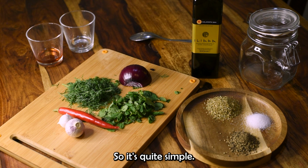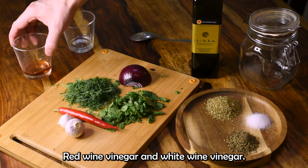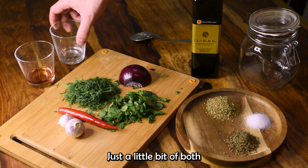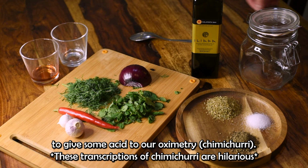So it's quite simple. Sorry, we forgot these: red wine vinegar and white wine vinegar, just a little bit of both to give some acid to our chimichurri.